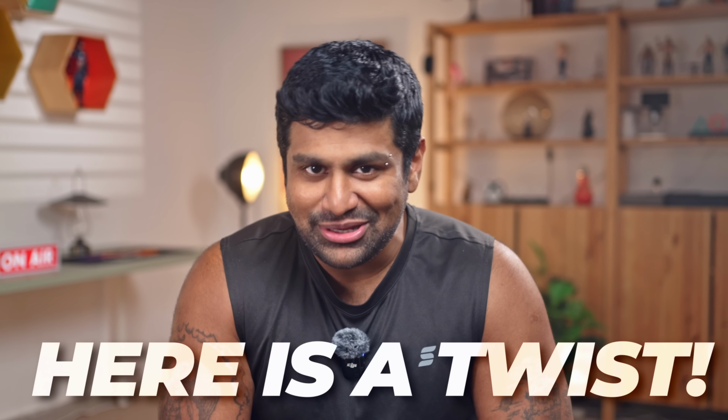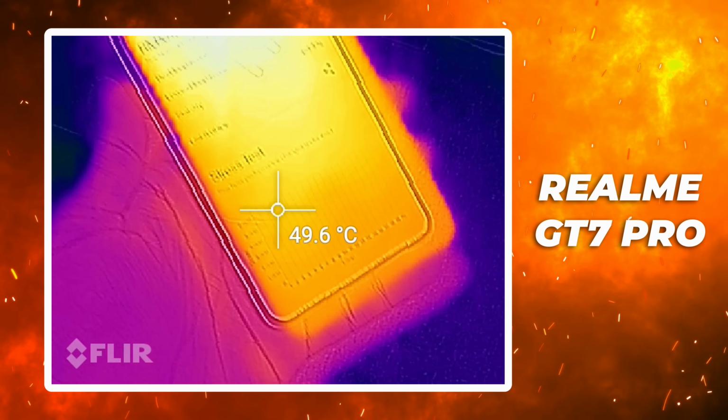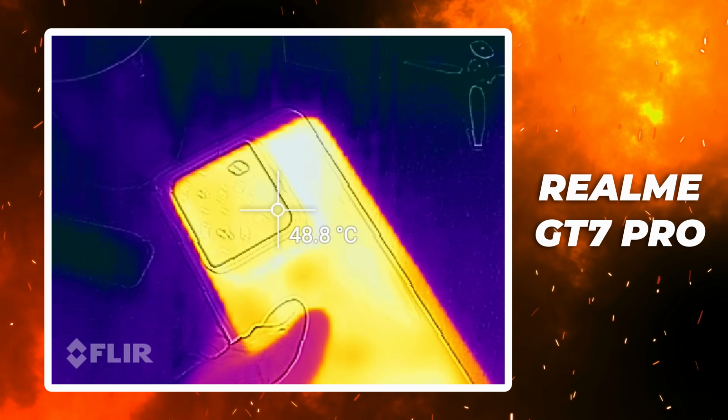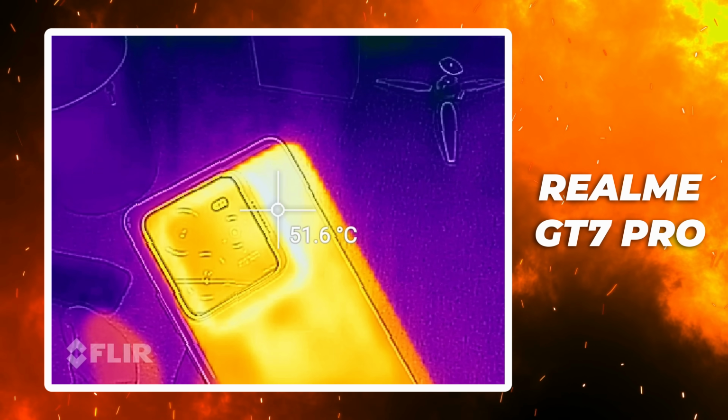Now here's a twist on that take. I don't think Realme really had any choice here. I don't think they could have pushed that SoC any more, because even at this point, the GT7 Pro was hitting a toasty 54 degrees on the screen and 52 degrees on the back. So yes, stability is up, but so's the heat.